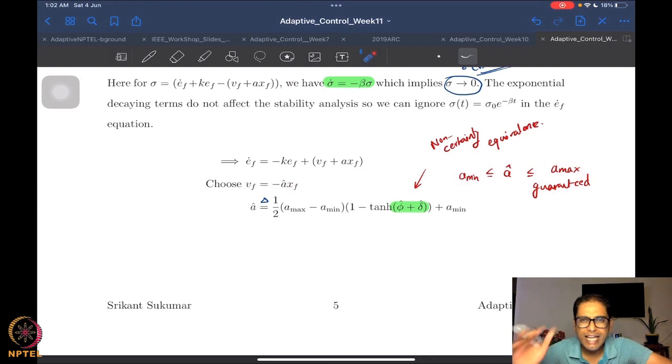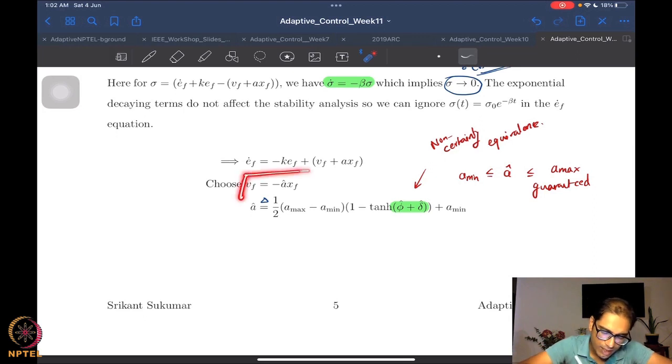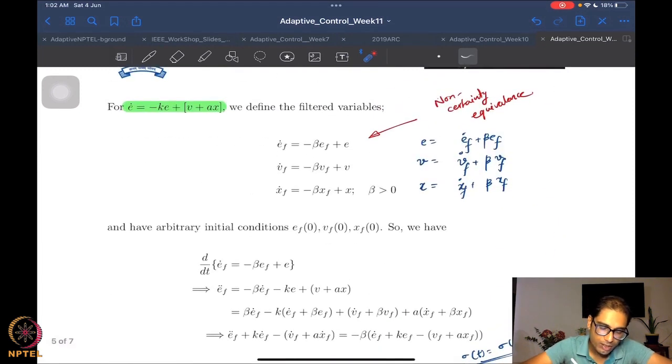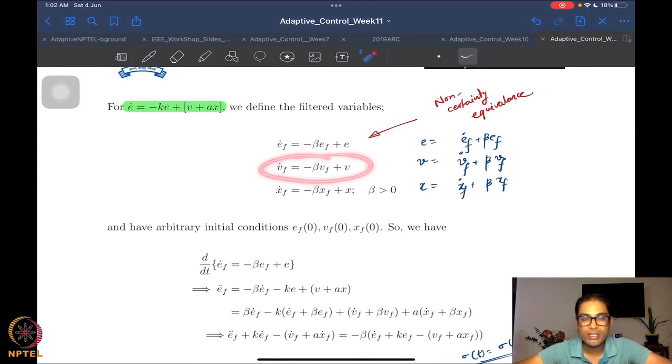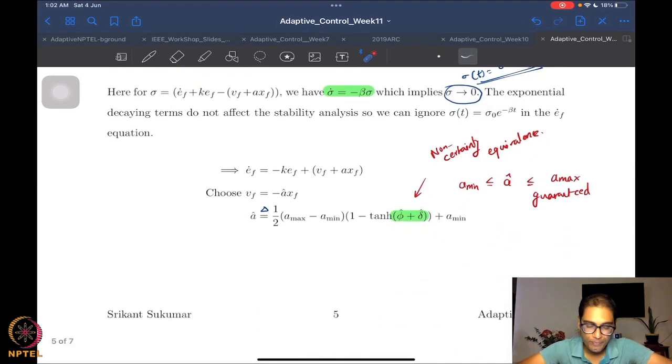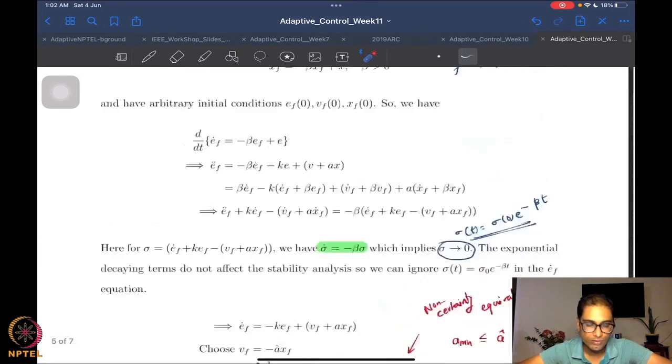So it doesn't matter what happens to V dot, negative definite, positive definite, and all that. As soon as I have this kind of an expression, I'm guaranteed to have Vf bounded. And if Vf is bounded, it's not difficult to see that V will also be bounded, because V is just Vf dot plus beta Vf. So everything is going to be nice and bounded, just like you want it. You will not get unbounded controls and so on and so forth.